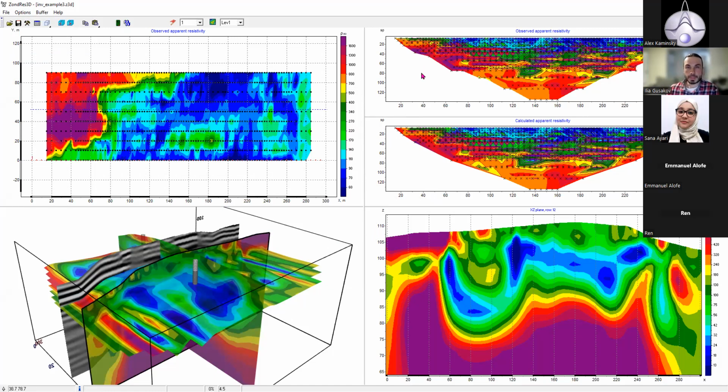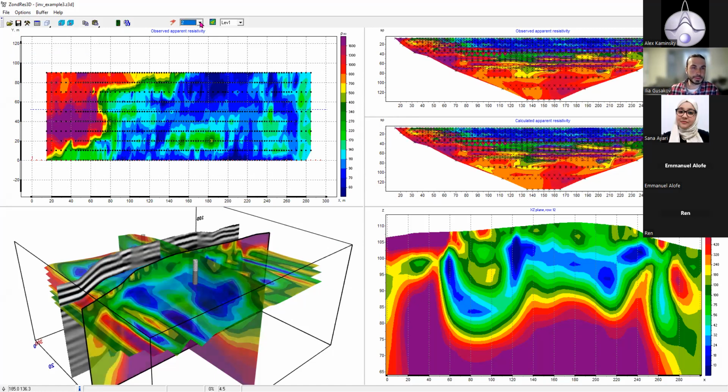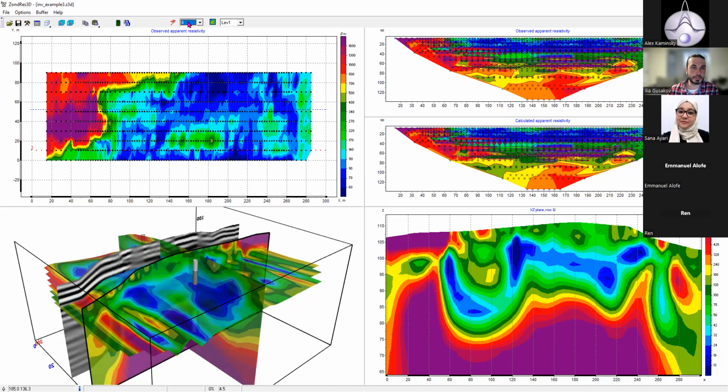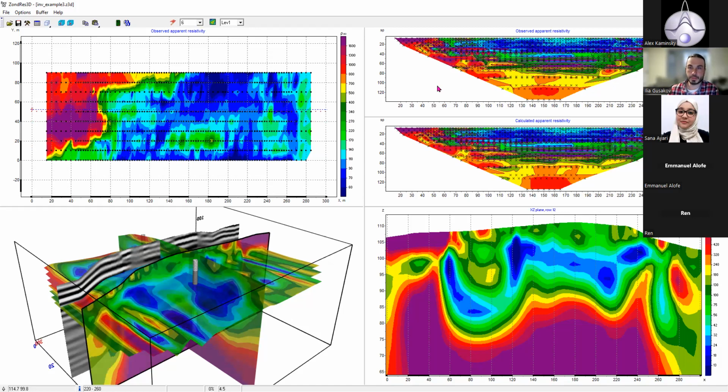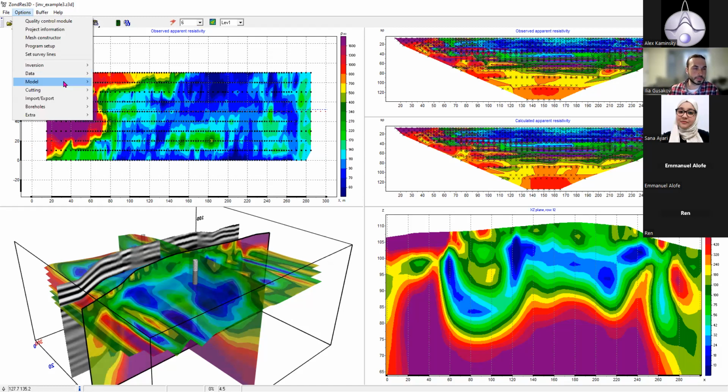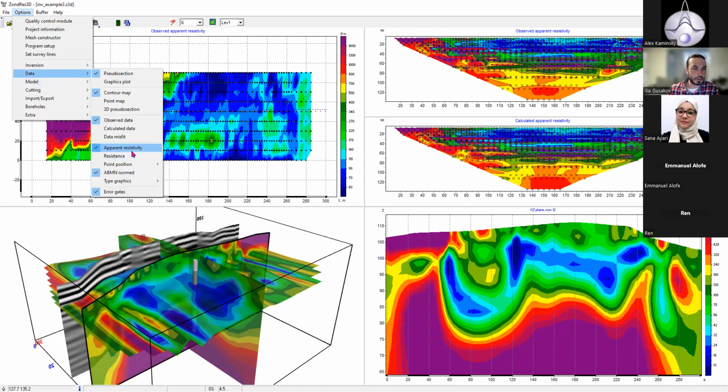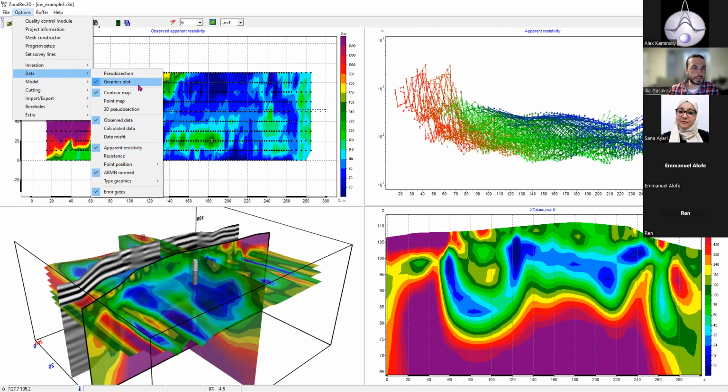So top right here is a conventional pseudo section. You can switch between the 2D survey lines by using this drop-down list and display the data for these lines. Also, the same as with the 2D version of the program, we can display the data in the form of graphs.